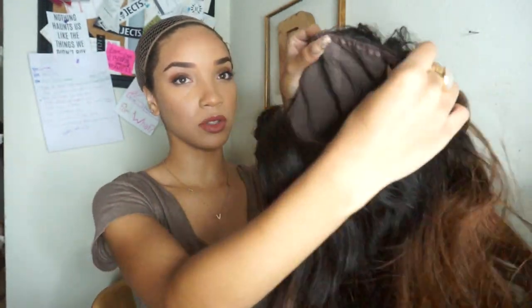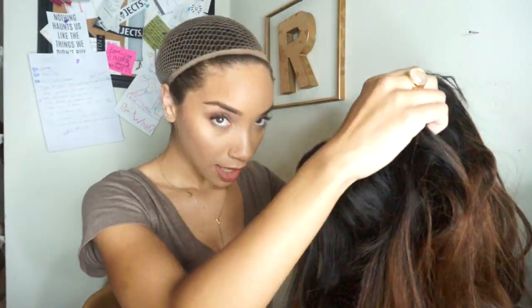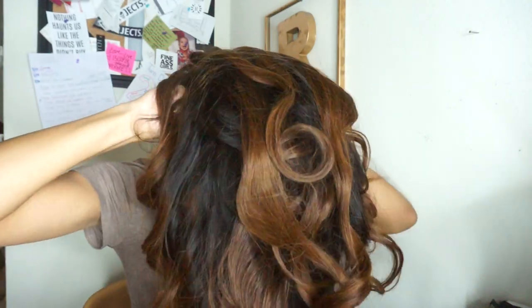How I put it on is I hold the wig by the back, basically upside down by the adjustable straps. I dip my head into the front, line up the front part, and then reach it around to the back. This is a middle part wig — it comes trained and styled in a middle part, but since it's a full lace wig you can do whatever you want to it. You just take the combs around the front — there's one on either side and one on top — and slide those into your real hair for a good grip.